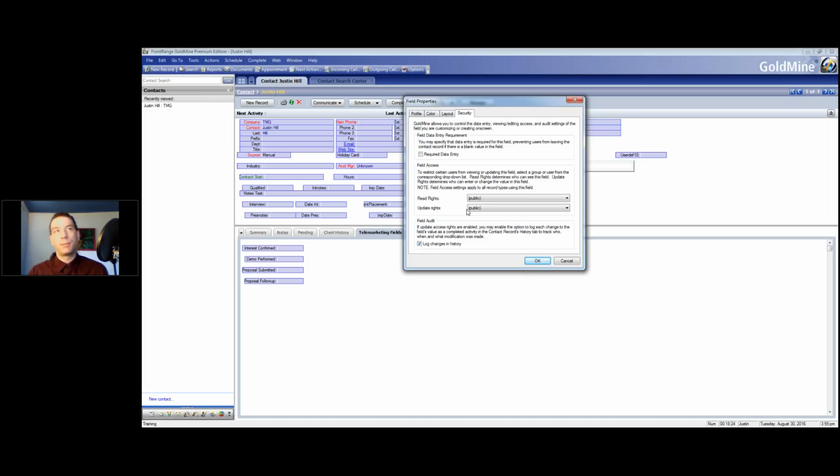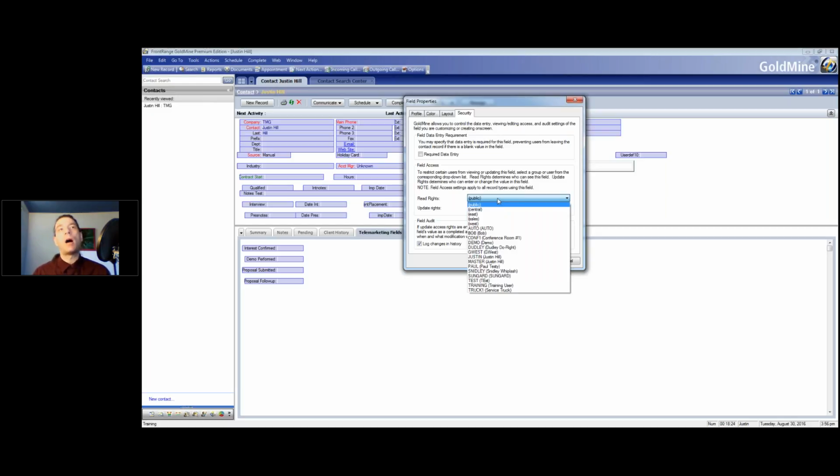A couple other things to play with here which might be of interest are the read and update rights. Again, this is on a per field basis. Use at your own peril. The read rights not so much, but the update rights, you want to make sure that you understand how your contact record is asking the end user for things.